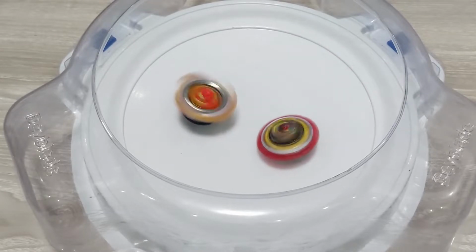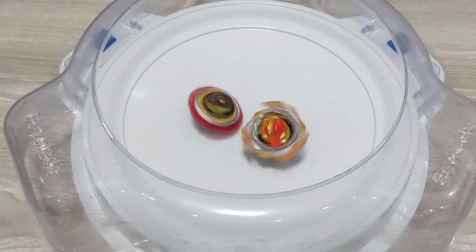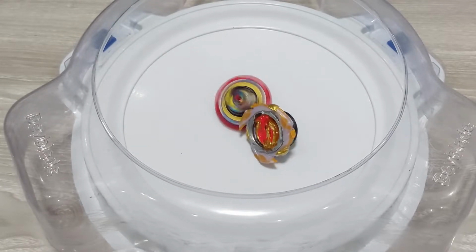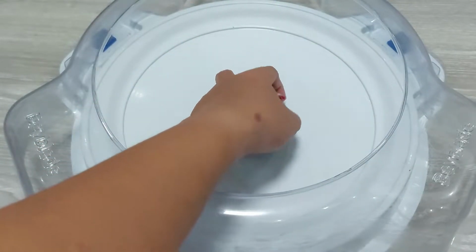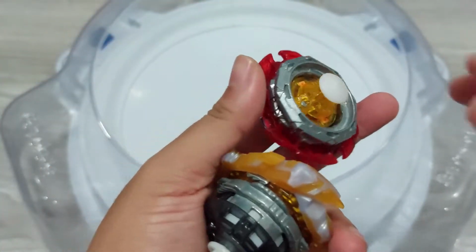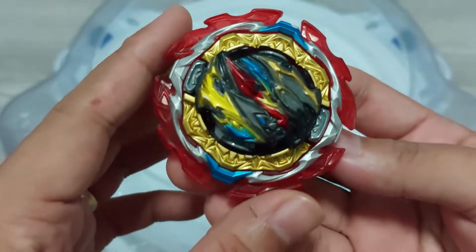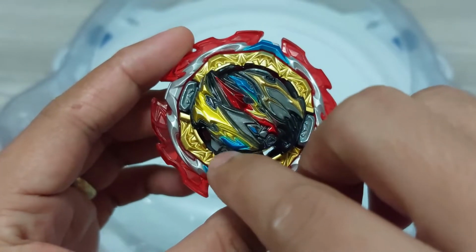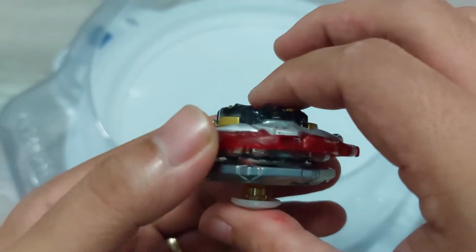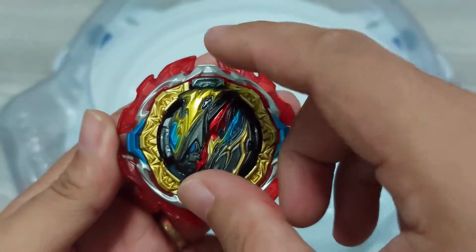Okay. I think the Belial DB Core really compensates for the weak spring from the bearing dash. From my previous experience with the bearing dash with the Savior Perseus, mostly it should have been burst already. And as you can see, the anti-burst system was activated. So this is a really good combination with the bearing dash as well as the new Belial DB Core, right?